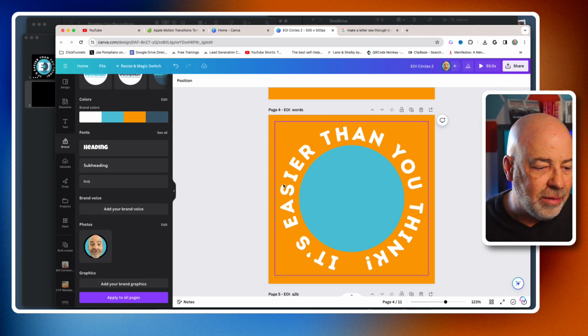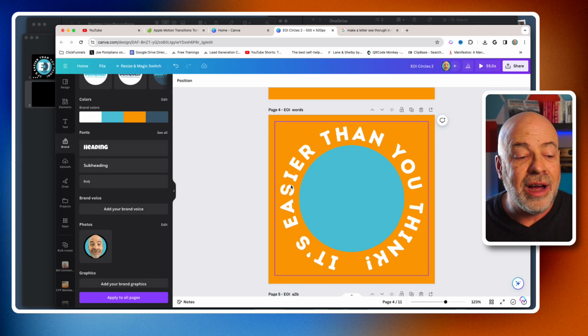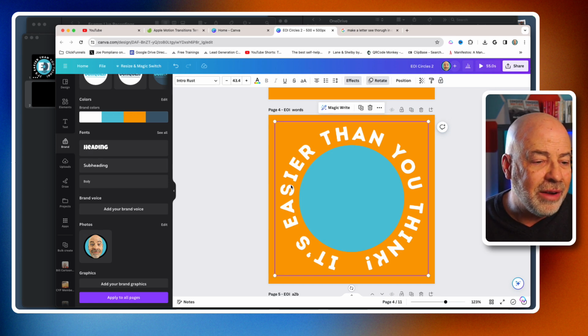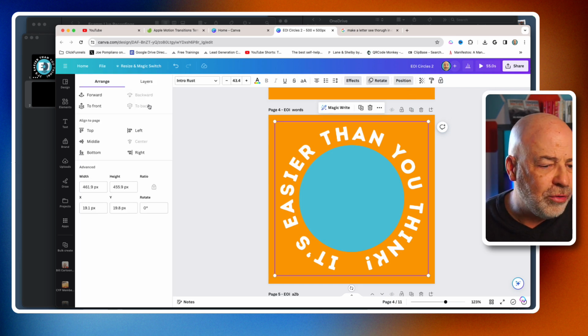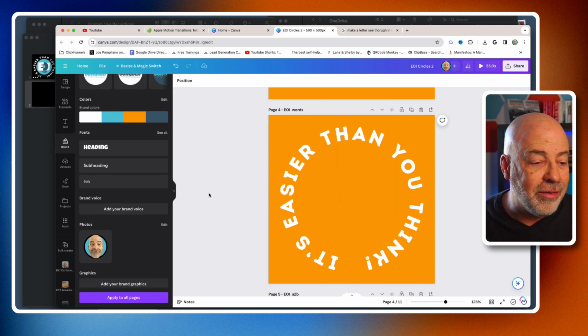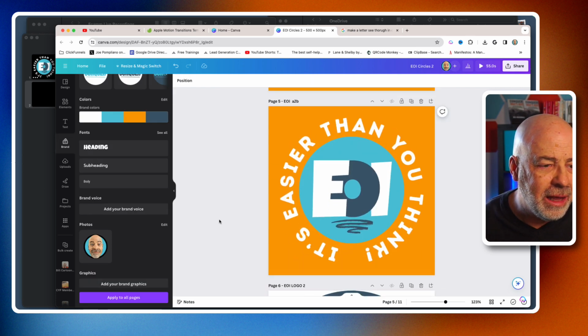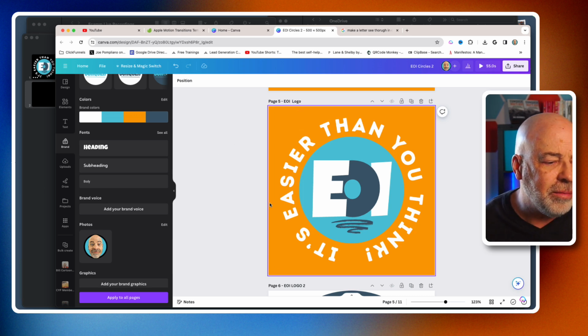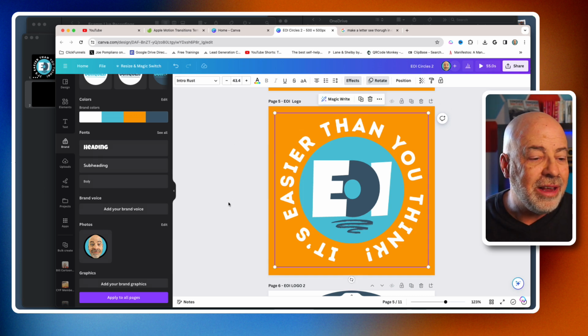My guess is that the lettering is on top of the circle, so I can't get to the circle. So I'm just going to click that and put it in position and drop the lettering to the back so that I can actually grab the circle and get rid of it. So there's the EOI words. And this is going to be the EOI logo. And all we want to do there is get rid of the words.